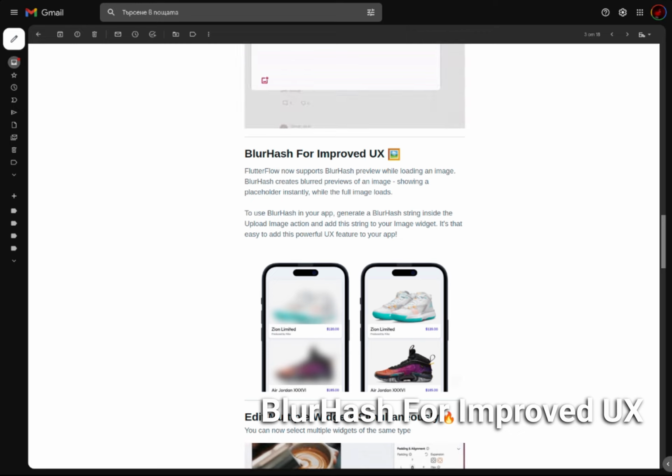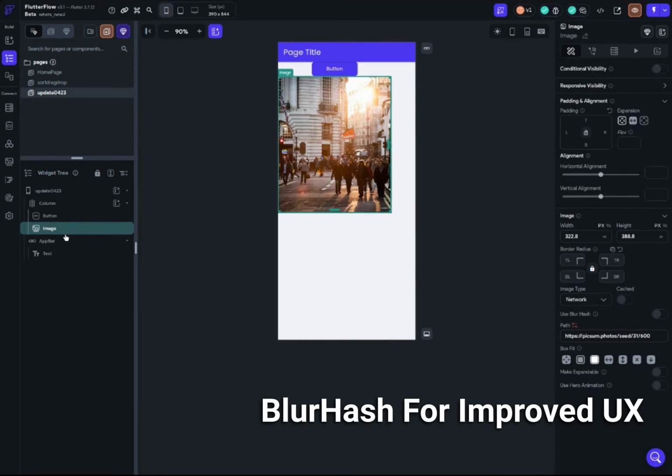Let me show you, it's a simple option when you've imported your image, and now you have this option, which is use blur hash, and it explains the same thing. So blur hash helps you show a blurred preview of an image while it is loading. You can generate a blur hash string inside the upload media action by enabling the include blur hash toggle.